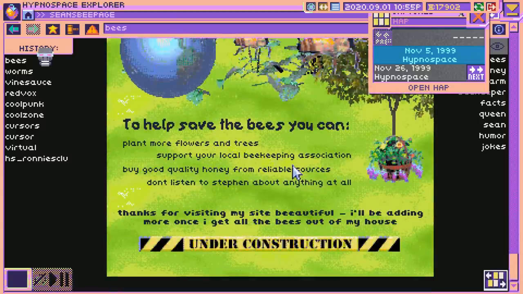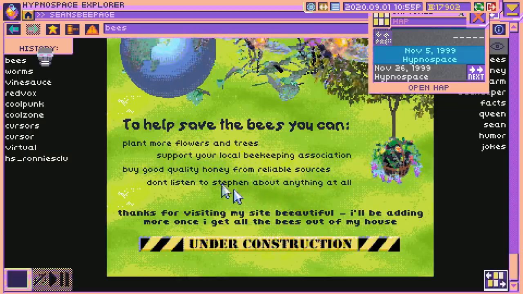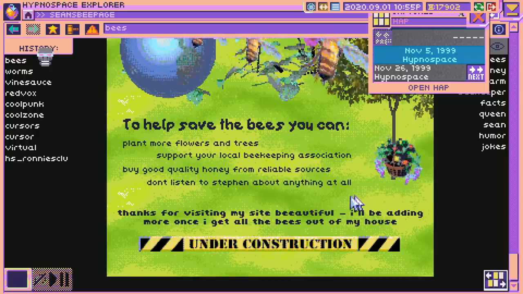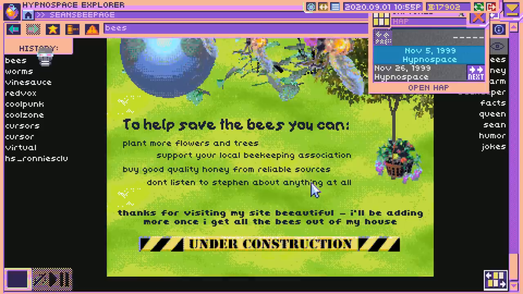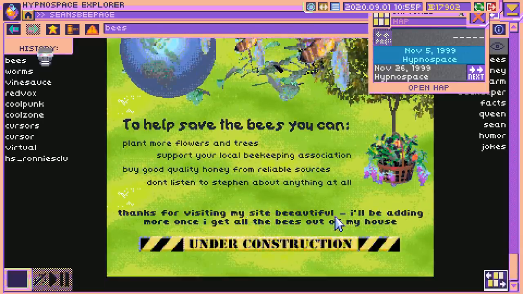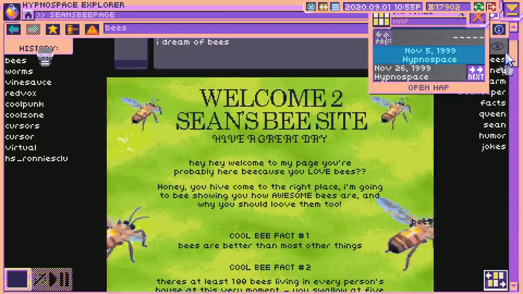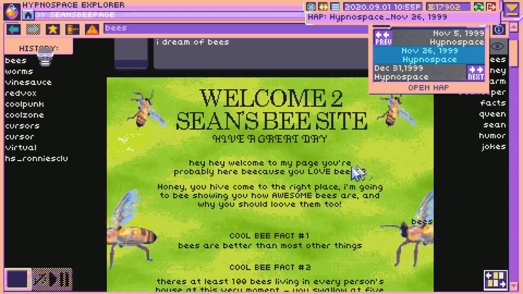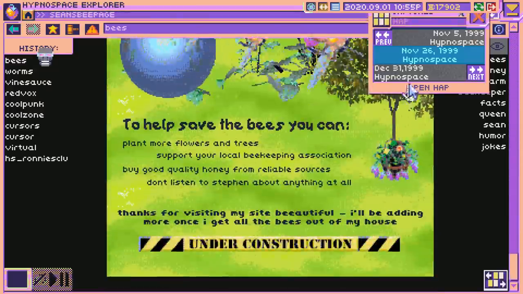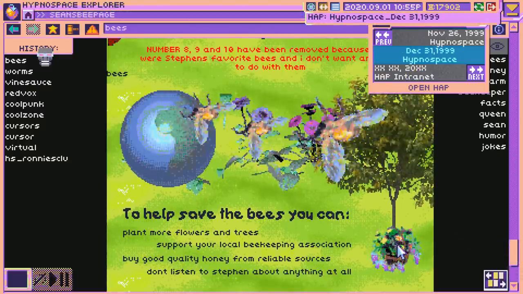To help save the bees, you can plant more flowers and trees, support your local beekeeping association, buy good quality honey from reliable sources. Don't listen to Steven about anything at all. That's cool. But it says here, thanks for visiting my site, beautiful. I'll be adding more once I get all the bees out of my house. This is a good webpage. Is there new content here?